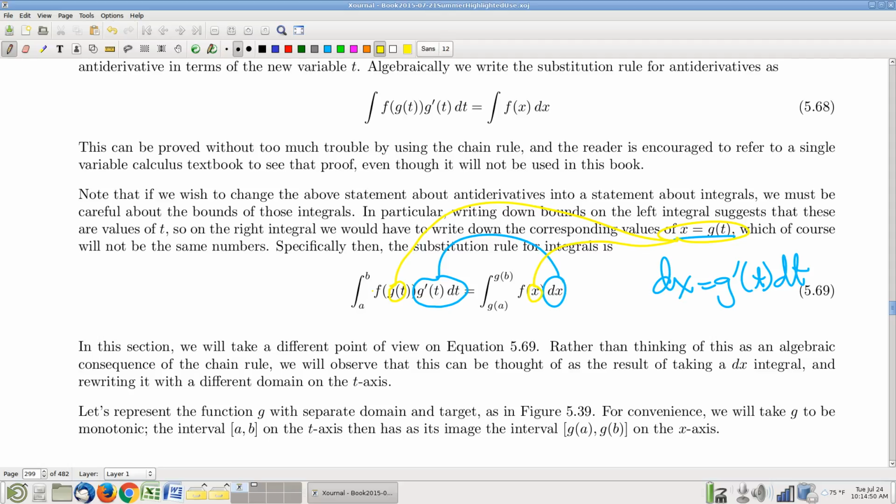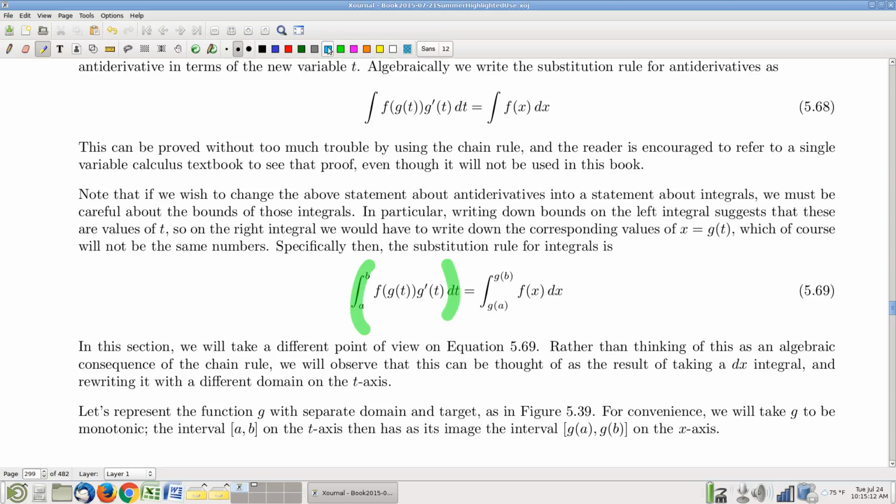Now, that's a kind of algebraic hand waving, but this is how business is done in a Calc 1 class. I hope that looks familiar. Do notice, though, very importantly, that the bounds have changed. There are different ways to justify this in a Calc 1 class, but while t was going from a to b, x is not. x goes from g of a to g of b. I want to show you a certain point of view on how to think about this rule. Again, not because I'm trying to solidify your Calc 1.